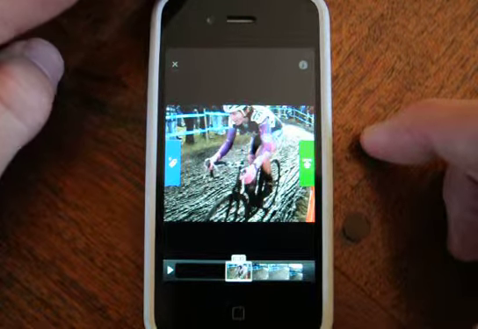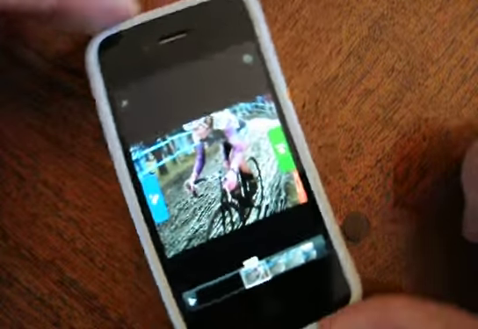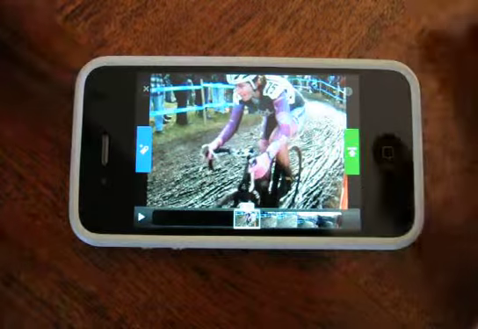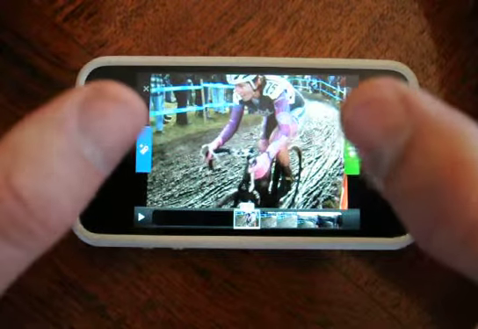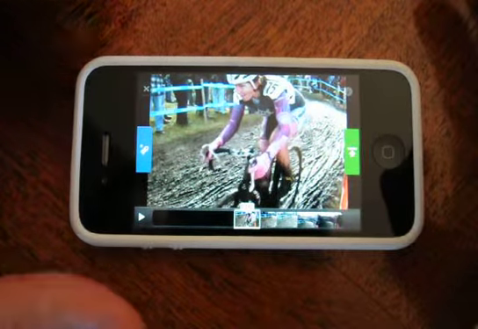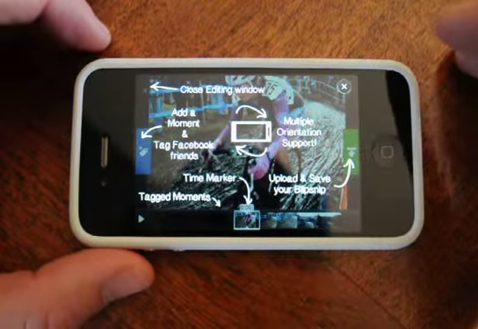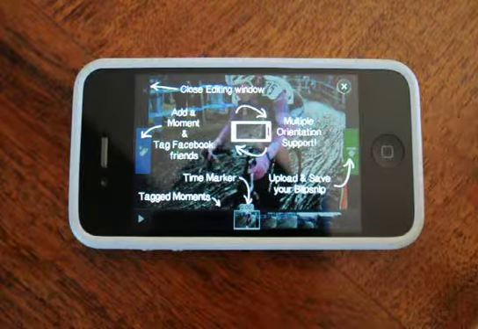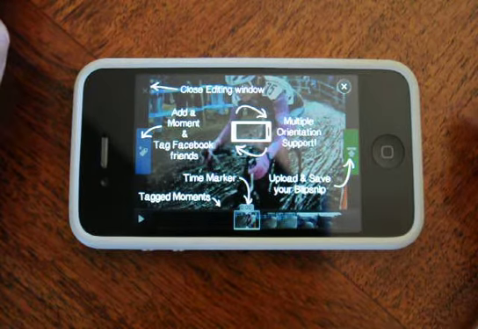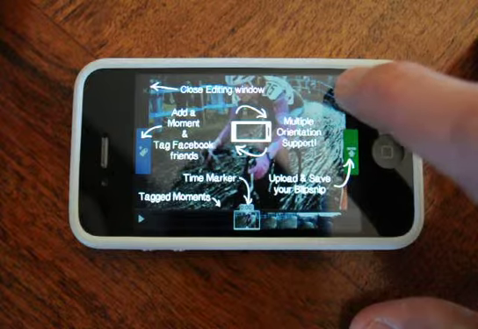The first thing I'd like to show you is that the orientation of my phone is in profile mode. We suggest you move to landscape mode. This will give you infinitely better usability. Note your thumbs are here to access these very important parts of the user interface. If you want to understand what the user interface does, simply click the I button in the upper right-hand corner, and we'll provide you a nice overlaid tutorial of what each of the buttons does. That's a very easy thing for you to call up at any time.